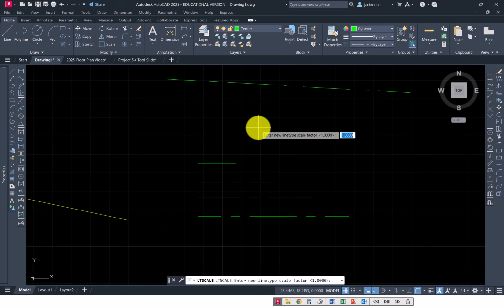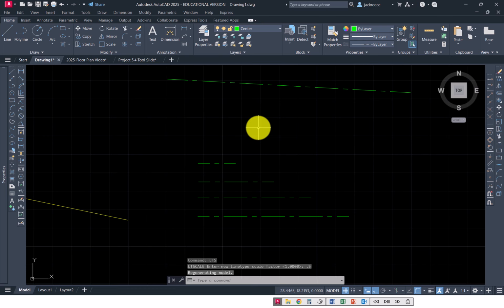That means that all of the line types will appear as they are written in the line type file. Okay, so if I want to change this to something smaller, we'll say 0.5, and then enter, you can see it changed all of those center lines. It gave me the pattern that I've got here, but it also made everything else smaller too. So let me undo that.